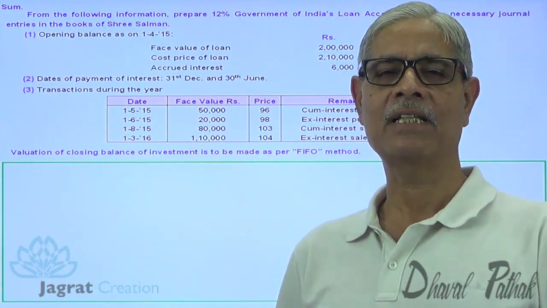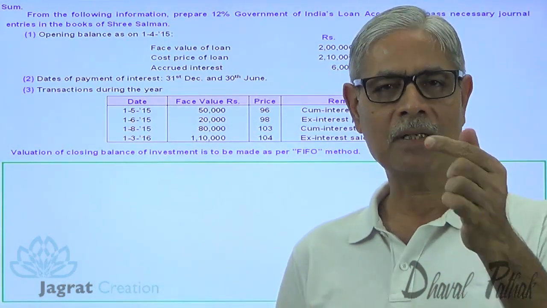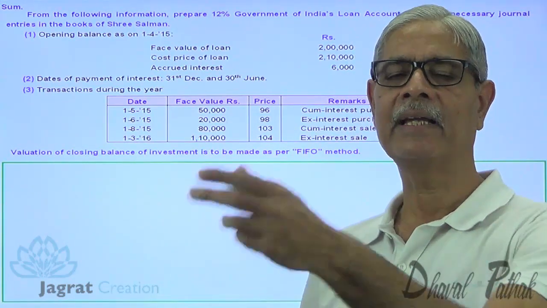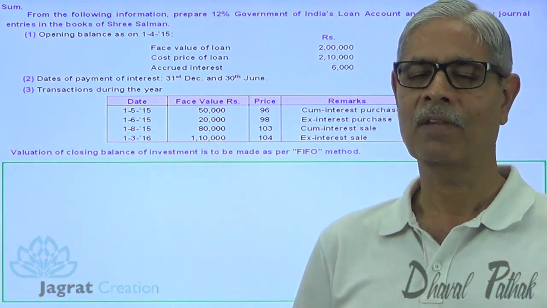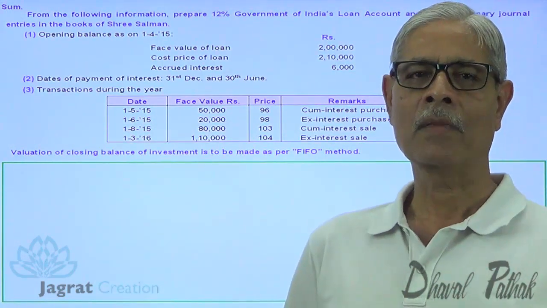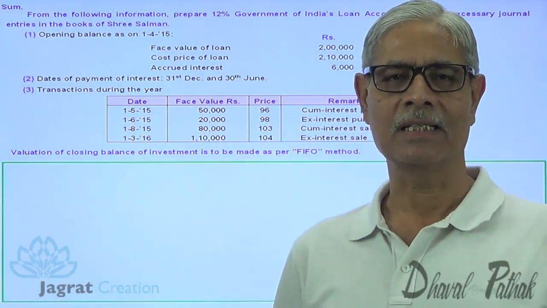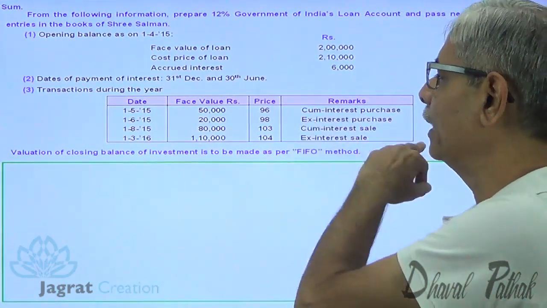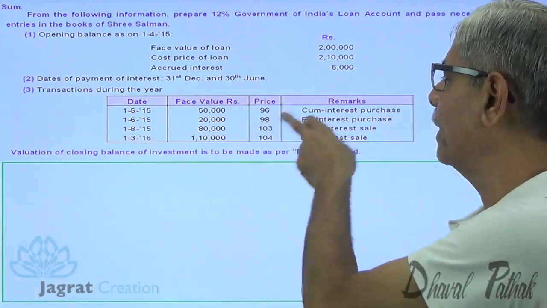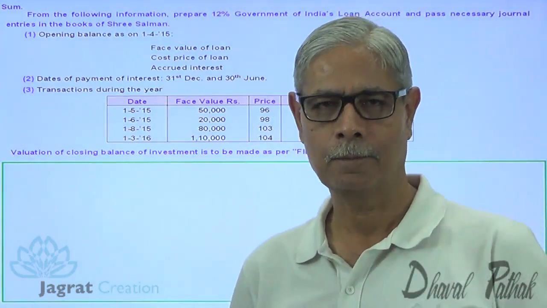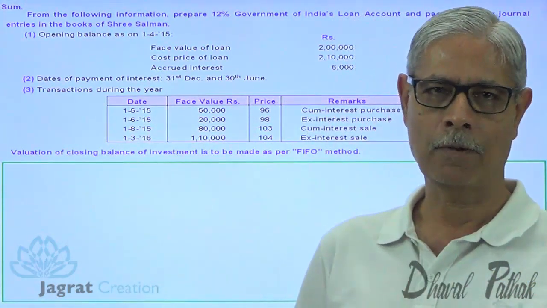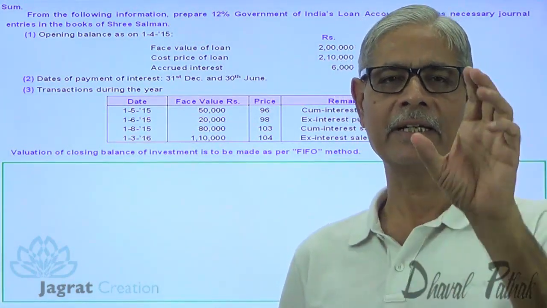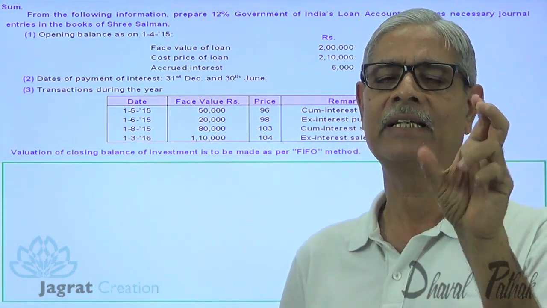Now how is the interest exchanged? When I purchase the security, I am required to pay this interest. When I sell the security, I get that interest. Once again, in case of investment purchase and sales transactions, interest element is to be accounted for, may it be a cum-interest purchase price or sales price, may it be an ex-interest purchase price or sales price. Interest is going to be exchanged, for the period from last date of interest till the date of transaction.